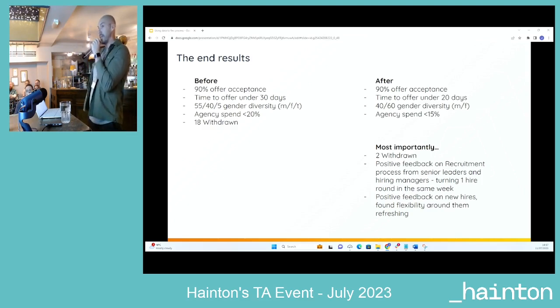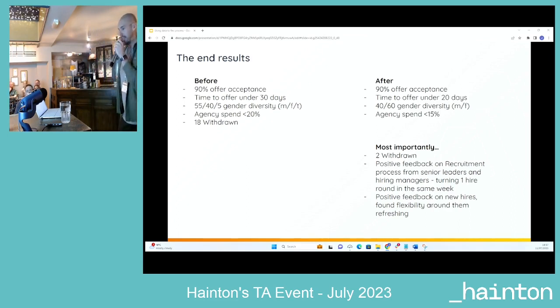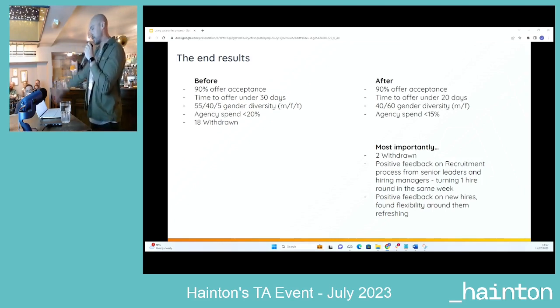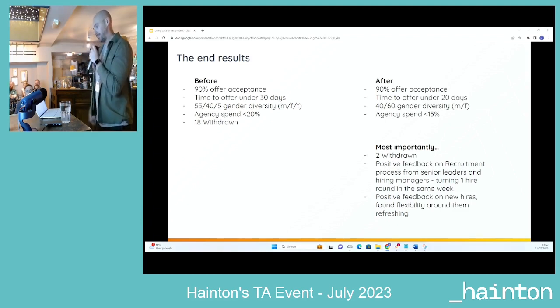I'm thinking selfishly, turning a role in 4 days, that would have probably taken me weeks, potentially months to fill. It makes me a much better recruiter. I can move on, do other stuff, get involved in other projects, invest my time, rather than doing stuff for the sake of the process.